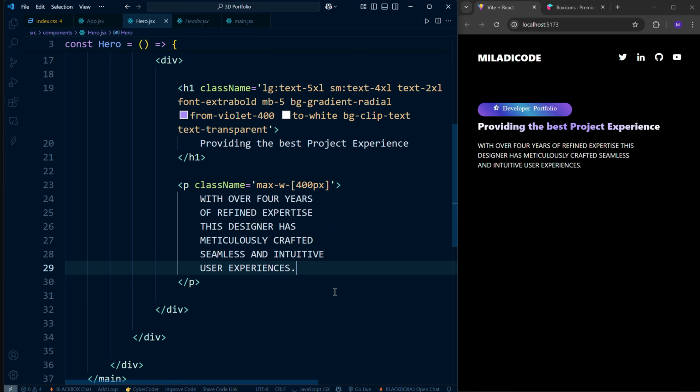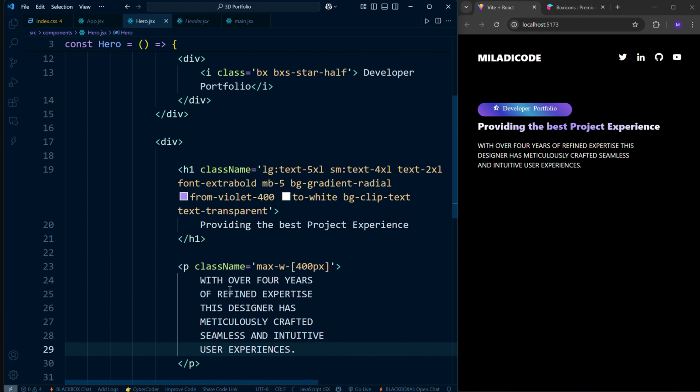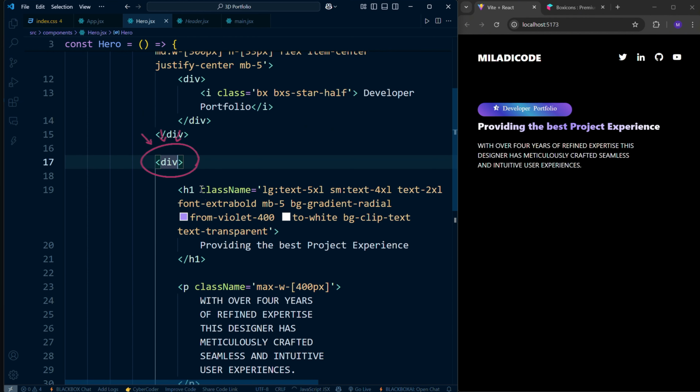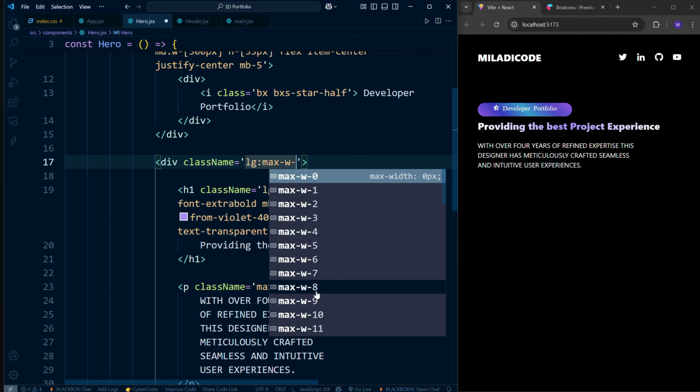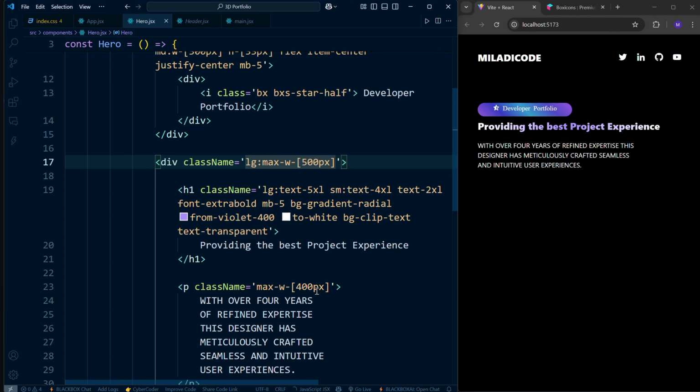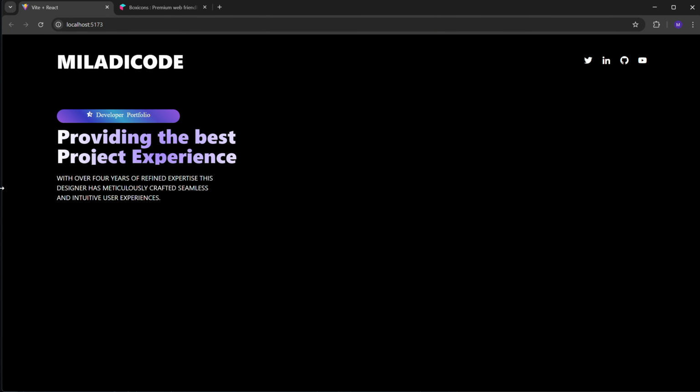Next, we're going to target the main div that holds both the H1 and the paragraph. This is the container for the text content of your hero section. Let's give this div a class name and apply a few important styles to it. We'll start with lg:max-w-[500px] so that on large screens, the container never goes wider than 500 pixels.